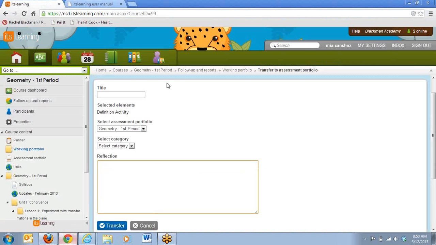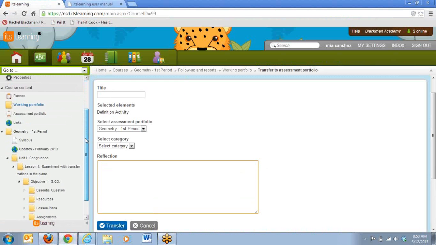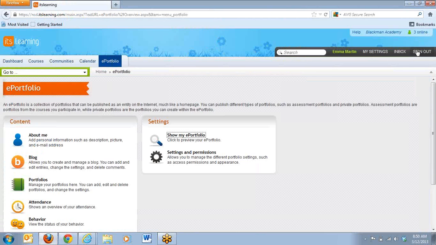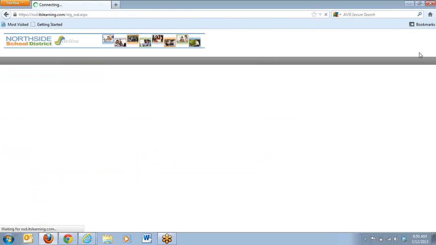Let's go back to our elementary student here. So this is just to show you the difference between early learner and upper elementary. Just so you can tell it's more user-friendly for older grades. They have more functionality, as you are well aware, than the early learner because they're ready for that responsibility. So I'm going to go ahead and go now to show you the parent portal and how the parent can support from home.